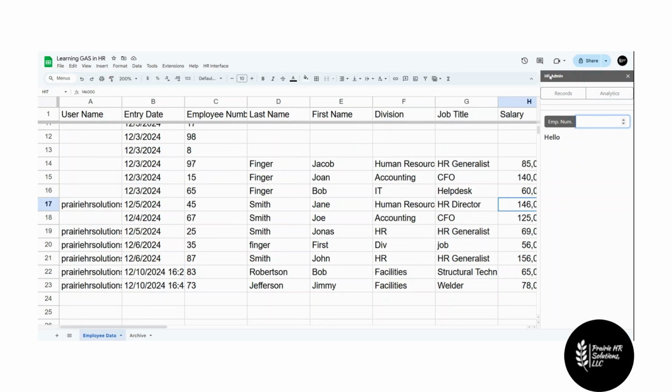Now we'll be able to come in, hit an employee number, and then do something with that employee number without having all that other record pieces in the way. It's hidden from view. So I'm going to end this video here. And the next video, what we'll do is we will start building out our calculations. So what I would like to do is just create a very simple calculator initially, and then possibly grab some salaries and maybe find the average or whatnot.